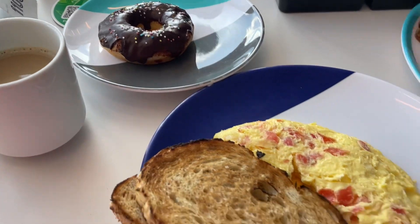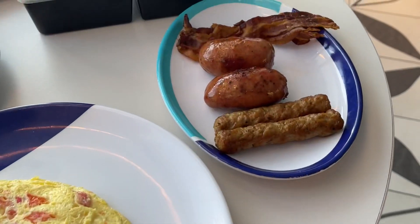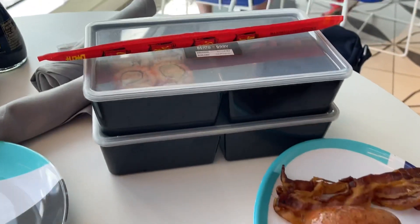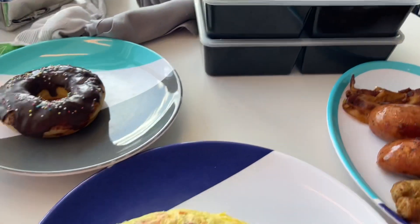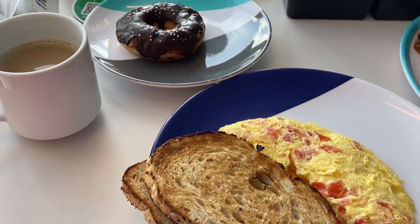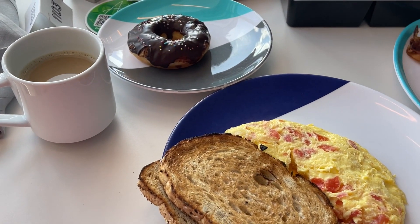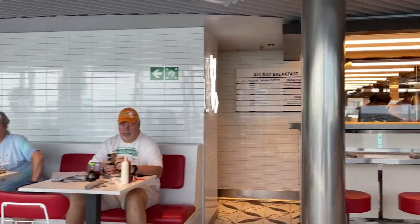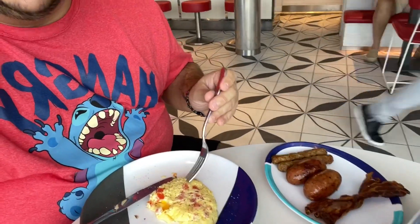Here's my breakfast — I got a chocolate donut, an omelette with some toast, some sausages and bacon, and I got some sushi to go because why not? The waiters here are definitely a waste because they're not doing their job well. She still got my omelette order wrong — it came with basically just tomato and cheese, and I asked for green pepper and ham. Not what I asked for.